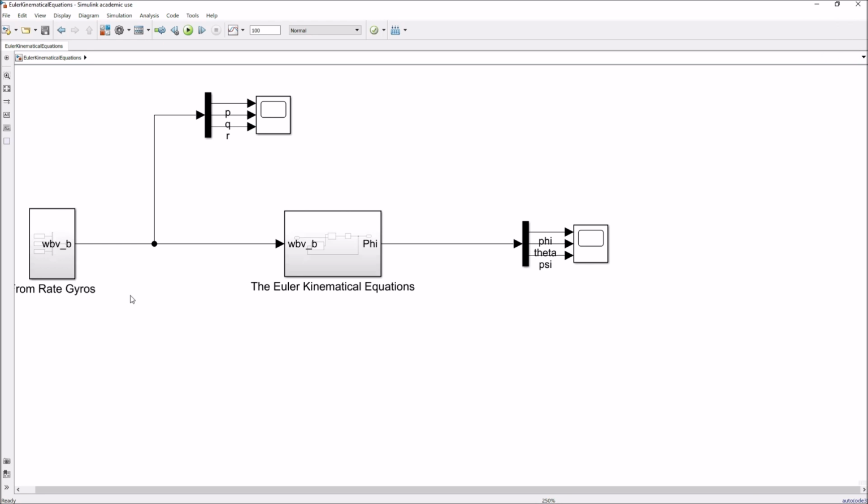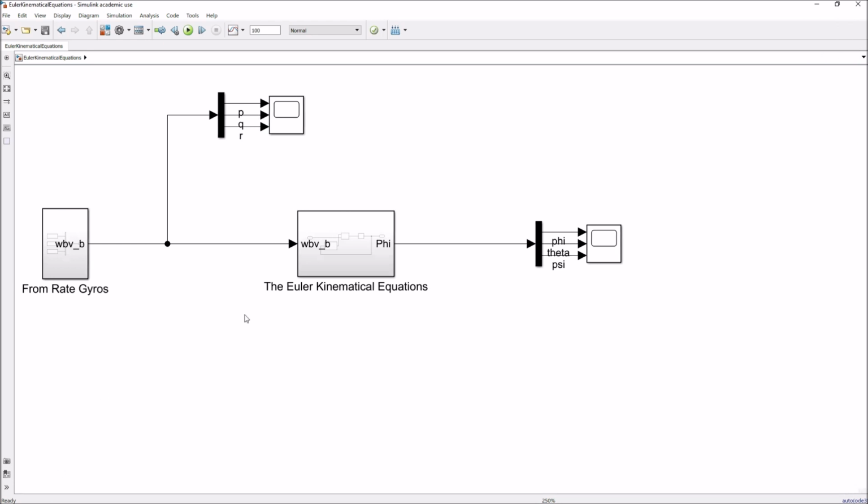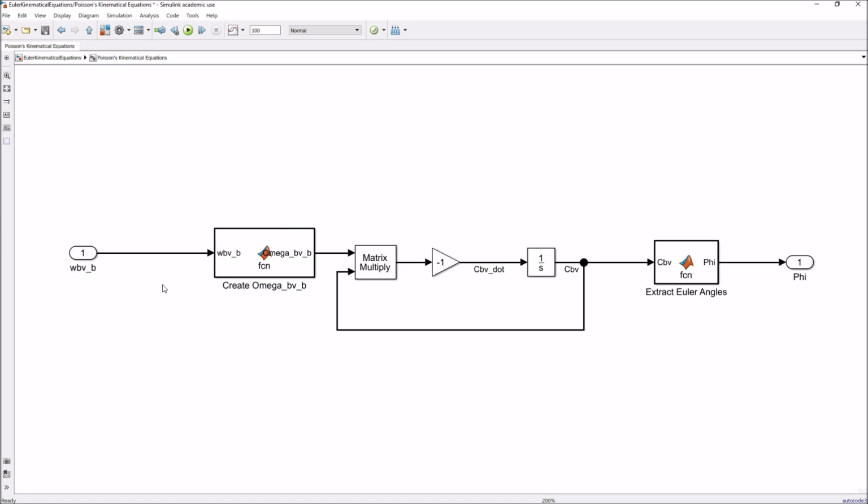All right, so here we are back at that same Simulink model we were looking at earlier, where we had implemented the Euler kinematical equations. Let's implement Poisson's kinematical equations, and just so you don't have to watch me grabbing blocks and typing in code, I've prepared it off screen. I'll just copy and paste it in here. This is just another way to calculate it. We'll feed in the same gyro information, and out should come phi, the Euler angles. Let me take a look underneath this subsystem so you can see what we've done. It's exactly what we had on the board.